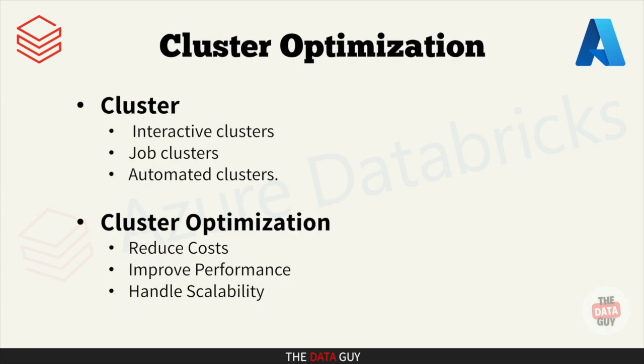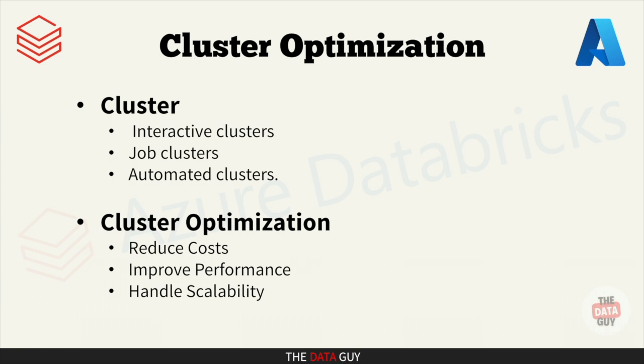So let's start with cluster optimization. Azure Databricks offers multiple cluster configurations. The key here is to choose the right cluster size and settings for your workload. Cluster optimization in Azure Databricks is a crucial part of improving performance, reducing cost, and maximizing resource utilization for your workloads. Now, let me break it down step by step conceptually so that you can fully understand it.